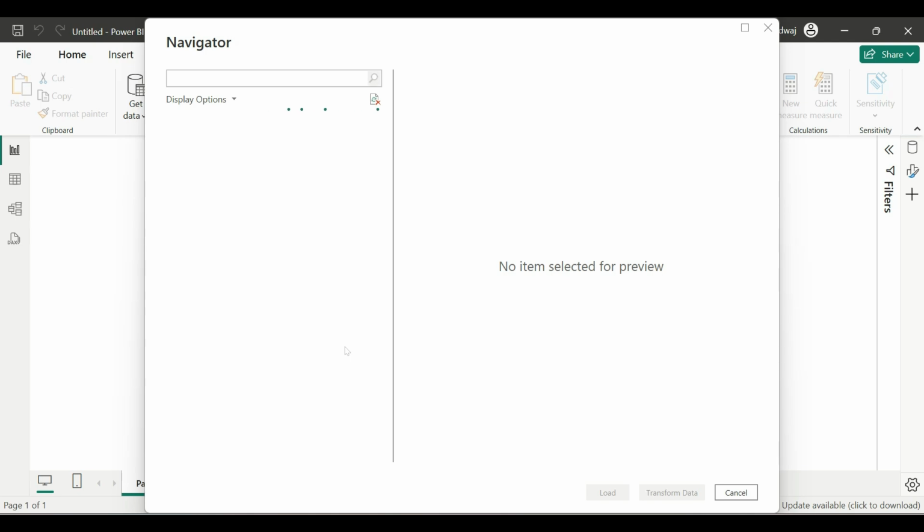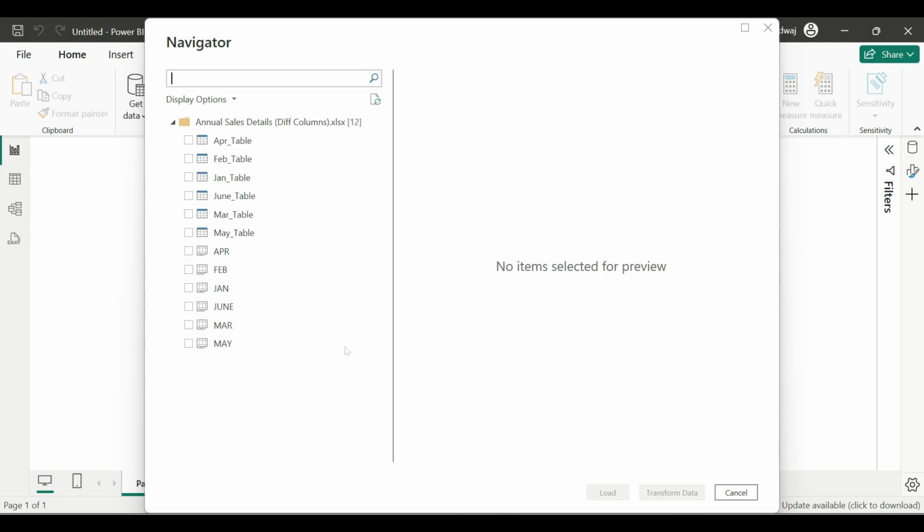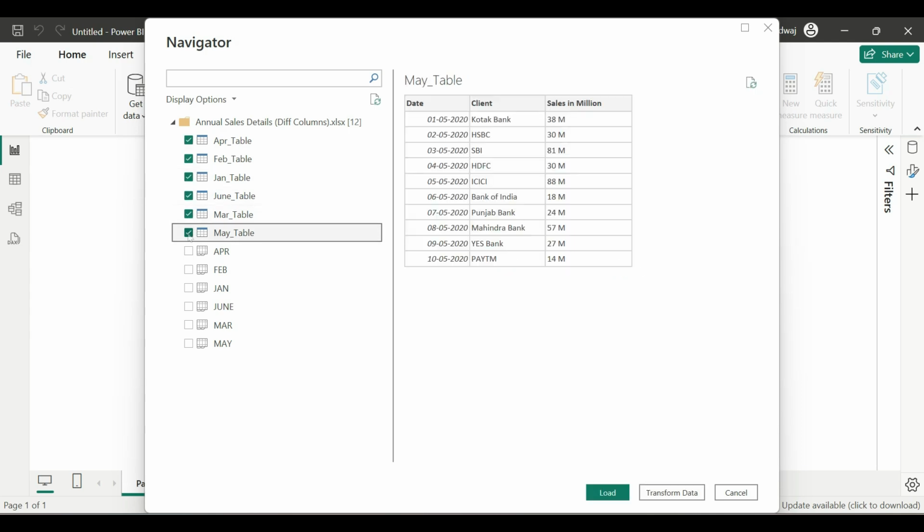Okay. So here you can see these are all the tables, and at the bottom these are all the sheets. You can see the icon is different for tables and sheets. So you can pick either. I think I'll go for tables. So I'll pick those tables here, and there are all 6 tables. I can click on transform data.